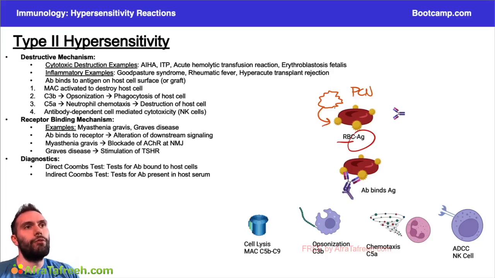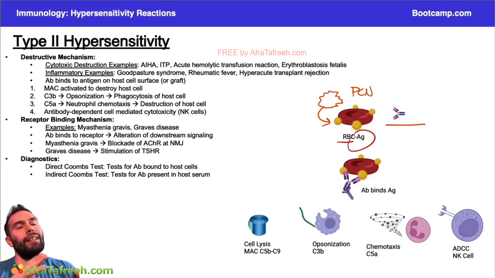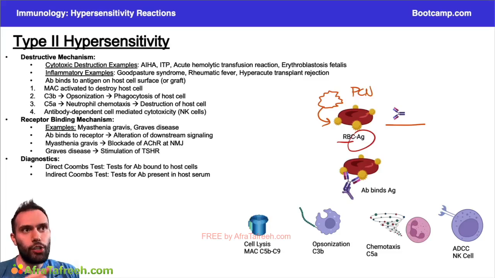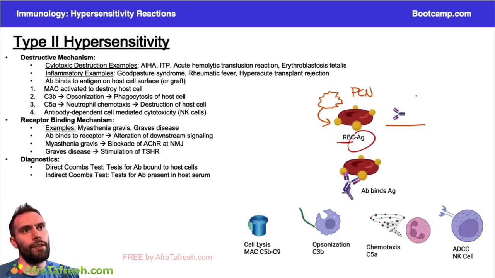Now, this antigen from the drug is going to be foreign to our body, and so we can generate antibodies against that antigen. And you might be saying, well, which antibodies are we talking about? Classically, when we're talking about type 2 hypersensitivities, we're usually talking about IgG or IgM. And you want to juxtapose that to type 1 hypersensitivities, where that was primarily IgE. Usually the antibody doing the work here is going to be IgG, but in some cases it can also be IgM, although that would be a little bit less common.